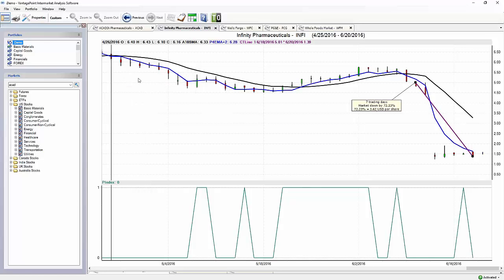Now, I wanted to show this chart because I really wanted to dig into utilizing these confirming markets. When you're utilizing a tool like VantagePoint, along with this approach of understanding what markets I should be looking at to get confirmation, it makes things a heck of a lot easier, and it's going to help you understand how you should be positioned in a given trade. So, hey, should I be short the financials? Should I be long the utilities? Should I be trading tech stocks? So you can really hone in on the individual market that you want to trade.